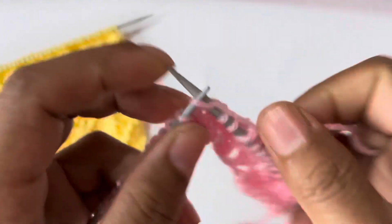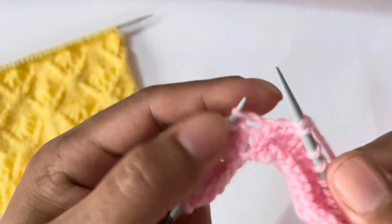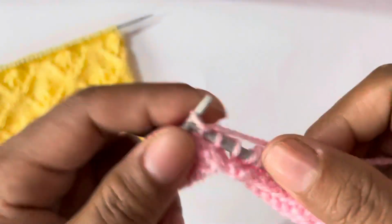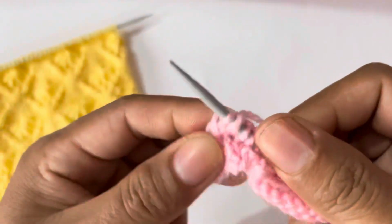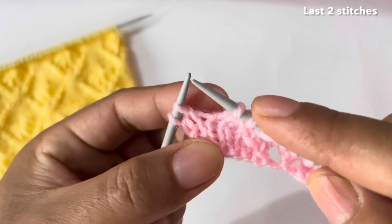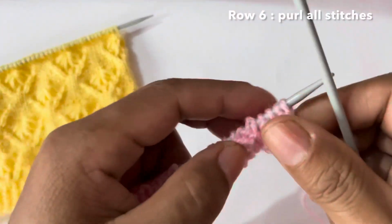Knit 2, knit 2 together, yarn over, knit 5, yarn over, SSK, and knit 1. Last two stitches, knit one, edge stitch, knit. Row 6, wrong side, purl all stitches.